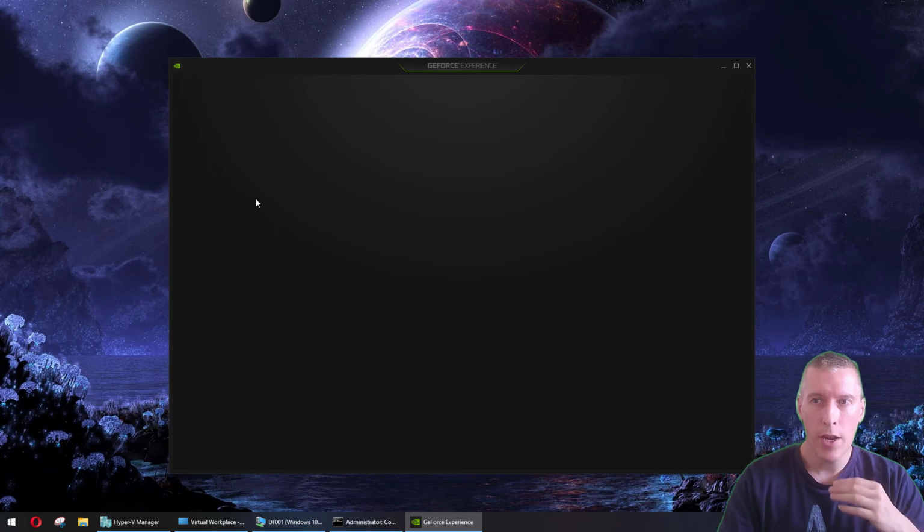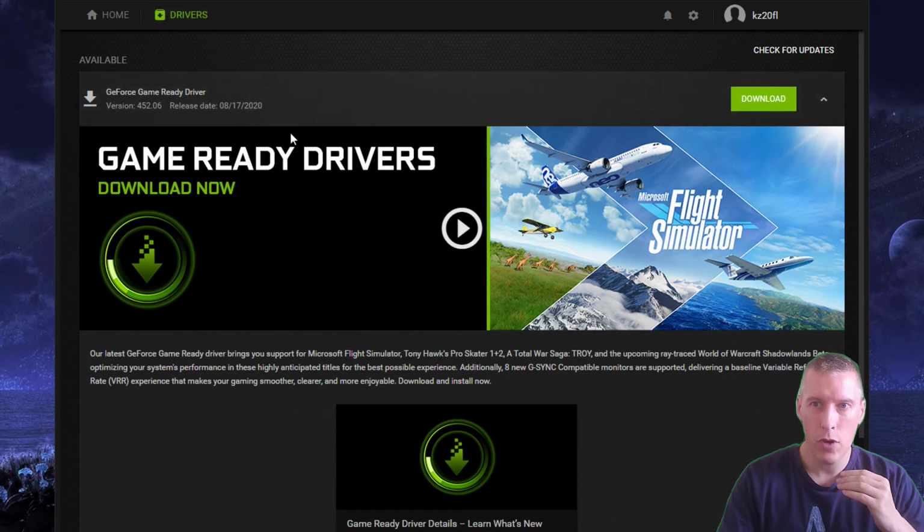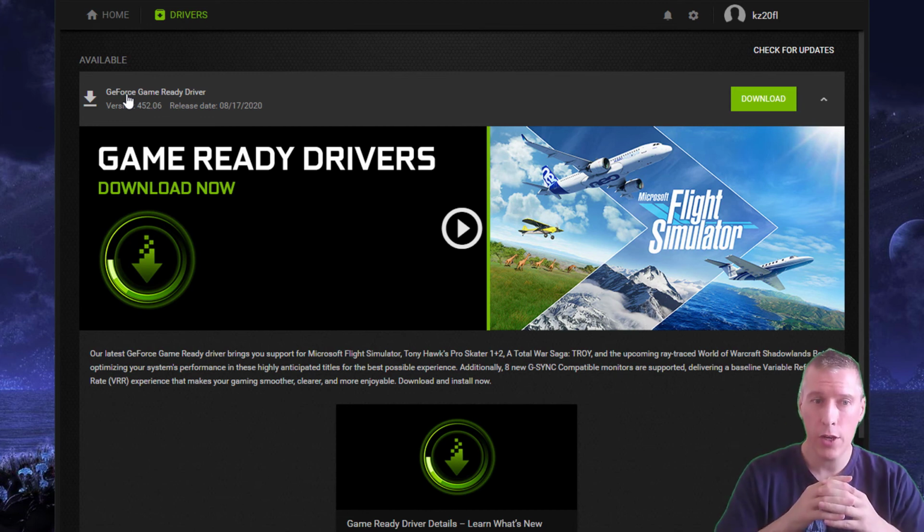Now if you run the manufacturer software in this fashion, you should have a screen something like this, and now I've got an option for drivers, and it's telling me here there is a new version of the driver for the graphics card available. When it comes to stability and performance problems in games, I have two children who play a lot of games. I am always telling them, make sure, as well as doing all your other Windows updates and application updates, get the updates for your graphics card on there as well. That will make a hell of a lot of difference towards the performance and stability of your games.